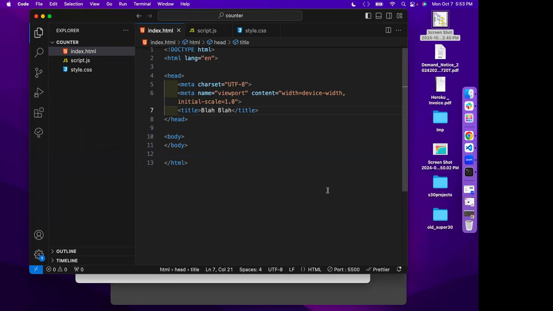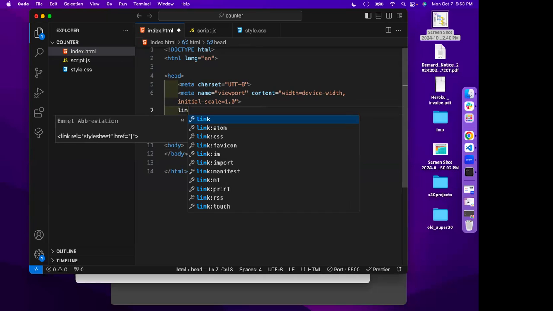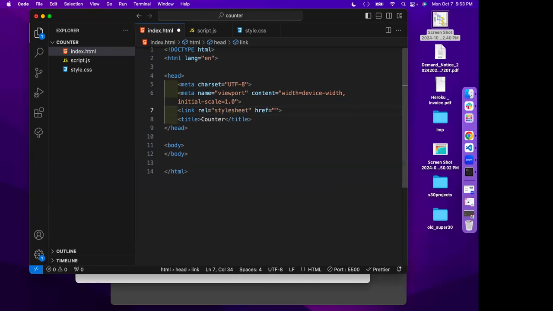And what else? Let's say it's the counter project. We have a script file. So first things first, let's add a link. If you press the link tab, it will give you a reference to the style sheet, and you can just put dot slash and link to the style sheet.